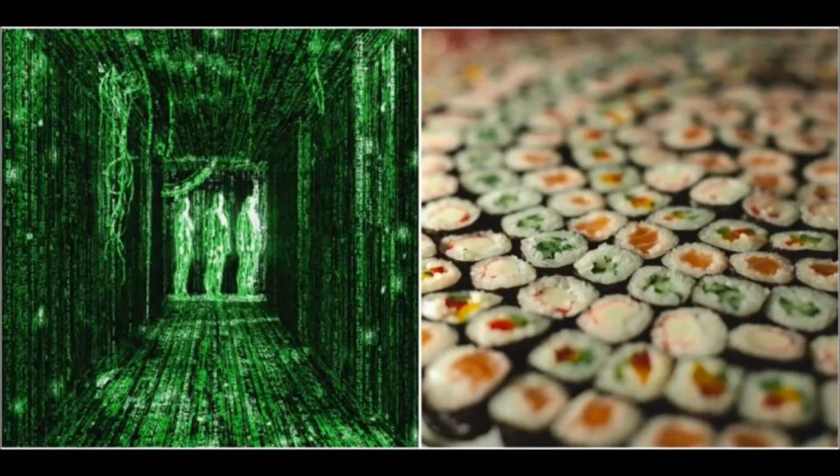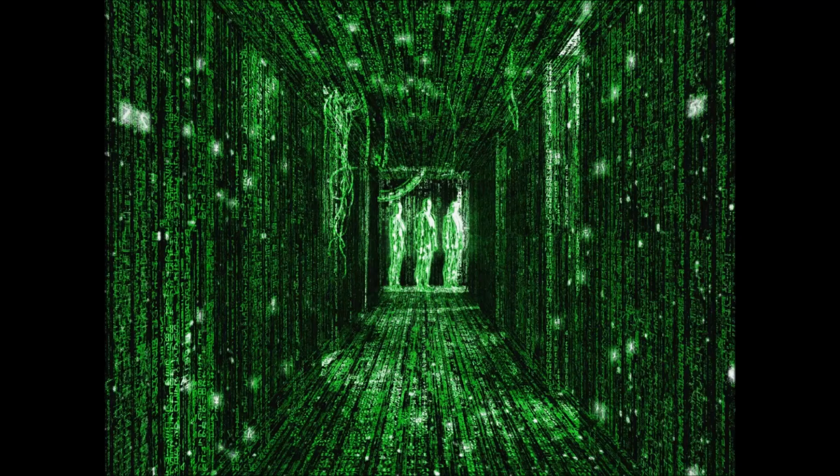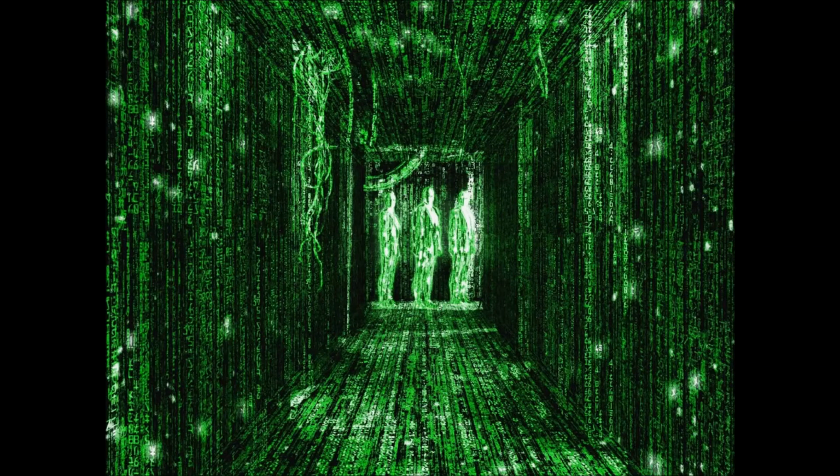As the months and years went on, and The Matrix got picked apart, folks began to wonder where the movie's now famous digital rain came from. The answer turned out to be far more fascinating than any of the film's mysteries. The code, as Connect reported in 2017, was, in fact, just a bunch of sushi recipes.